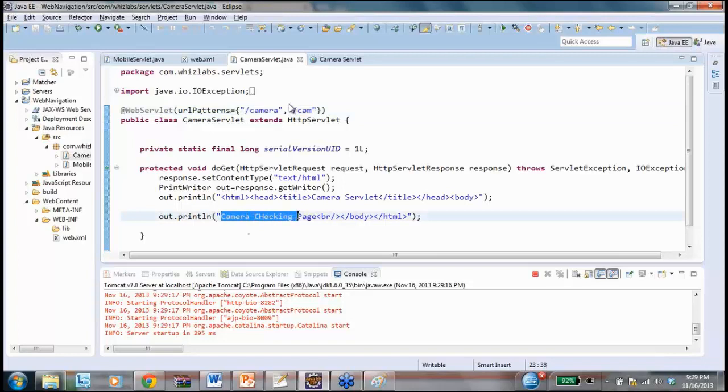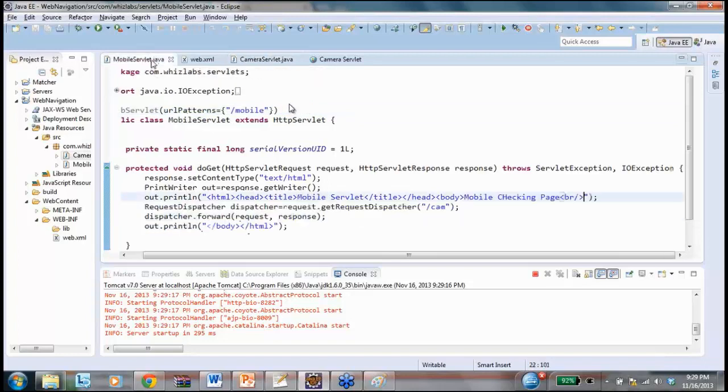It's showing me the output of the other page, because what I have done is create a dispatcher which will take the request from the client and get the dispatcher for the camera. Once I do it, it will just forward the request with the objects which it already has. So it got the request from some client and it is further passing it on to some other resource. That's how it happens.